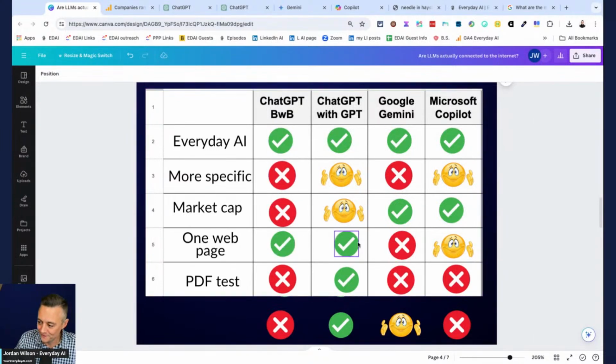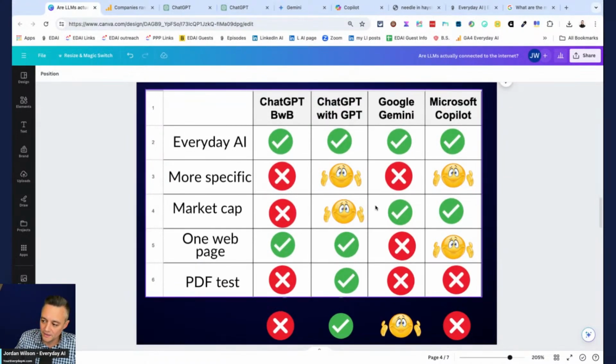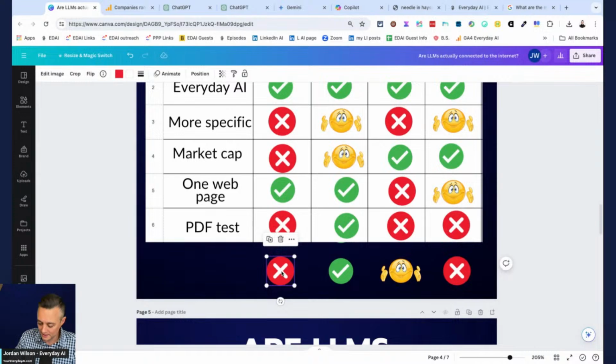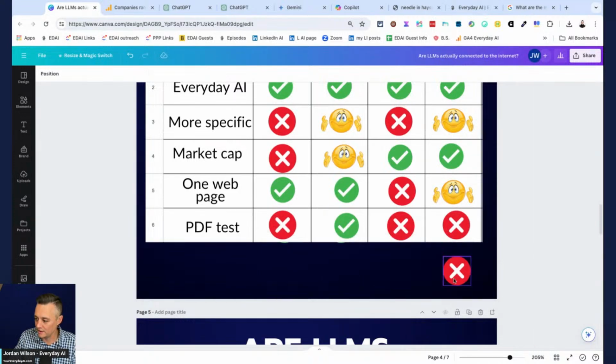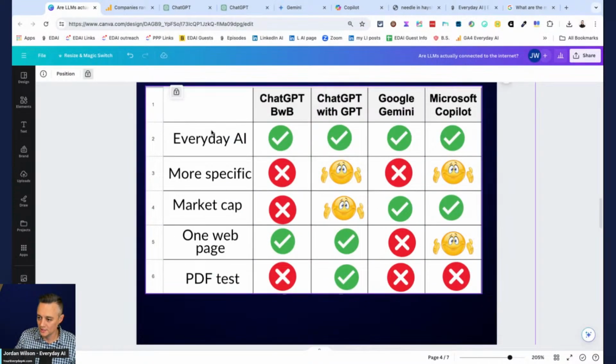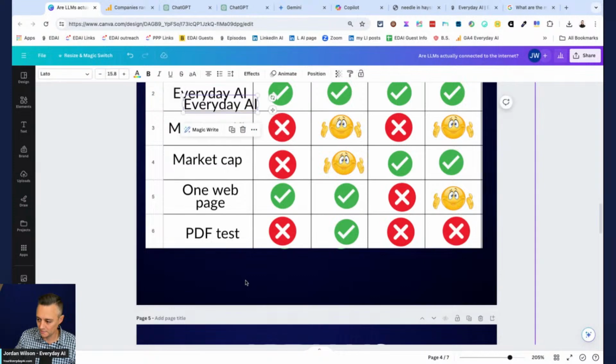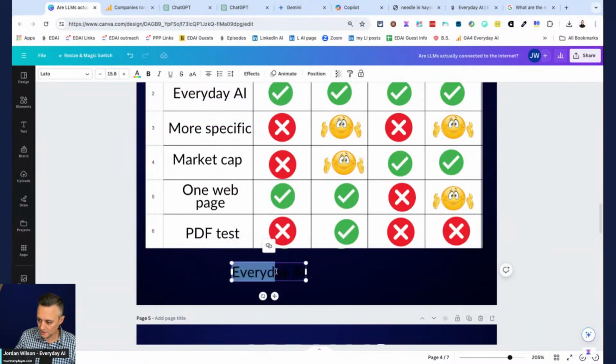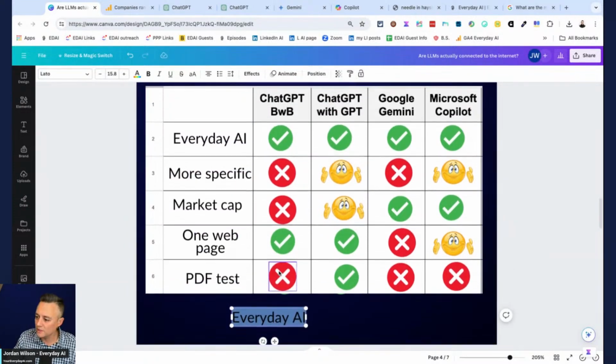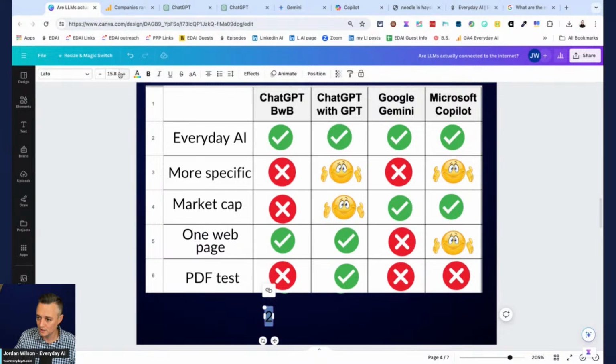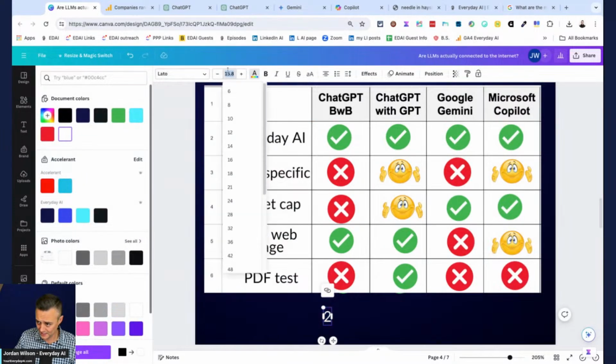So our unofficial standings here. The default browse with Bing got 2 out of 5. All right, we're gonna give the yellow shrug guy a half point. All right, so ChatGPT. Let's go ahead and write the scores down here as well, so we can make this super official, right, y'all? We'll give it a big. So what did we get here? We got a 2. Let's go ahead and do this so we can all see it.